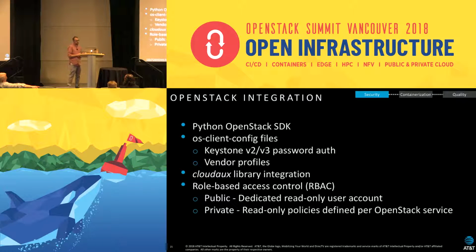And then role-based access control. So this is a monitoring tool. Just give it the permissions it needs. So it just needs read-only. So if you're in the public cloud, you create a dedicated read-only user account. If you're in private, you can do the read-only policies, define them per OpenStack service. And we have some notes on that out on the SecurityMonkey GitHub.